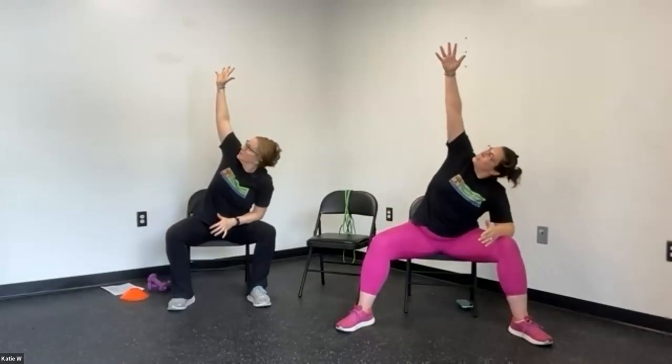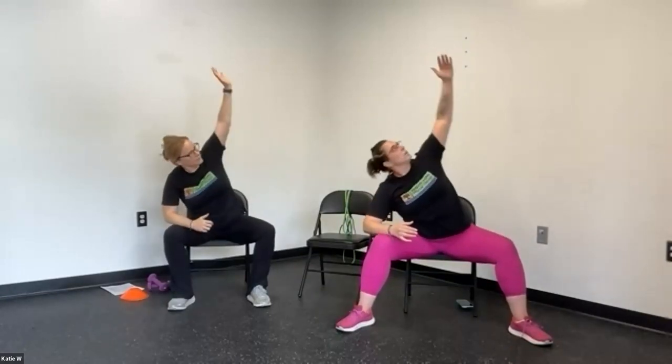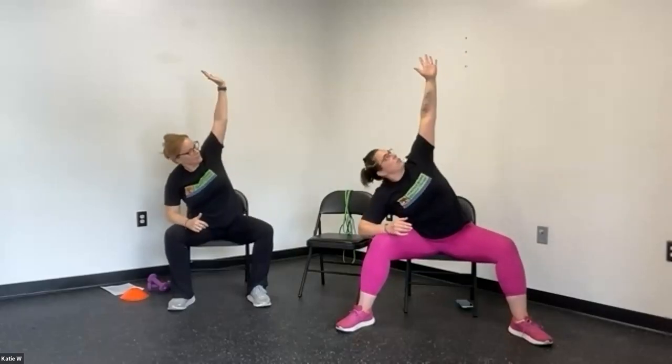We're going to start the power rock. Power rock really works on weight shifting. As you do your rock, come forward onto your leg and reach up and away. Think about trying to get that other cheek off the chair and reaching as far as you can with that hand. Switch — and switch. We're going for ten.